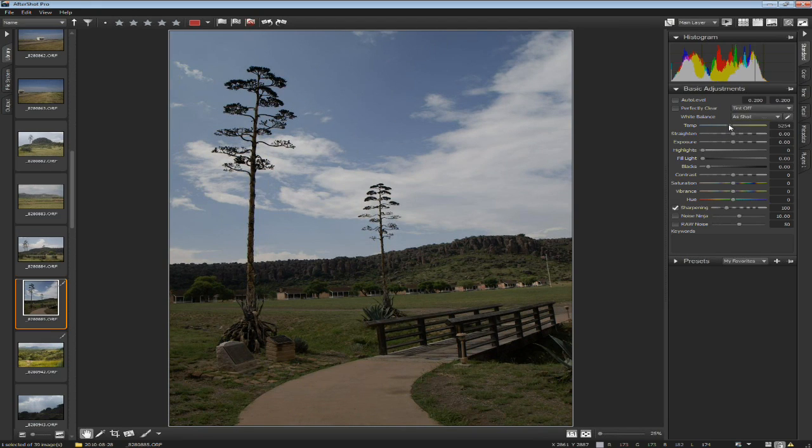You can also just use the temperature slider a little bit just to change things around very subtly. You can make it a little more cool, more reminiscent of an early morning shot, or a little warmer, a little richer, which is a great way to affect the mood of your photo. So even if the white balance is correct, you can adjust it a little bit to adjust the feel of your photo.